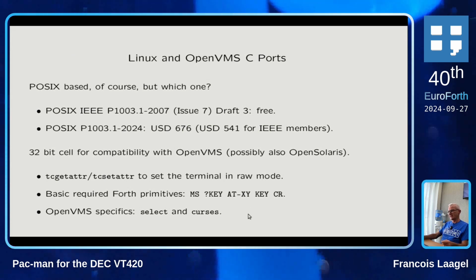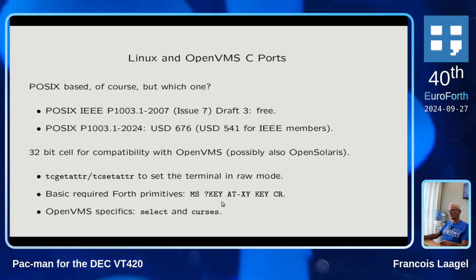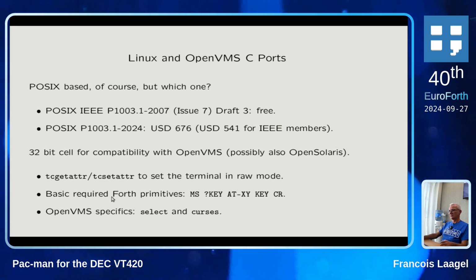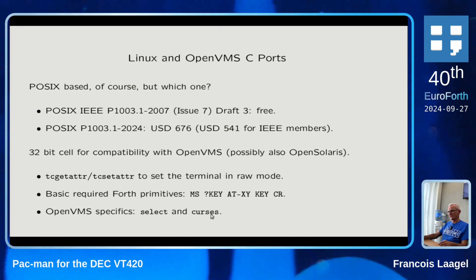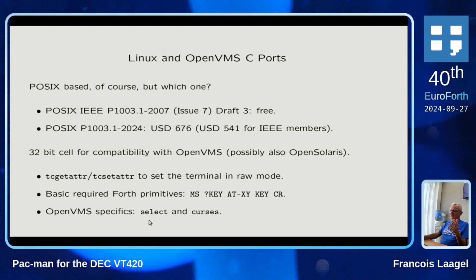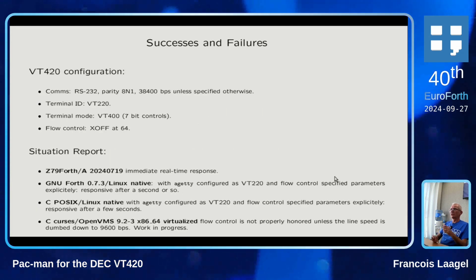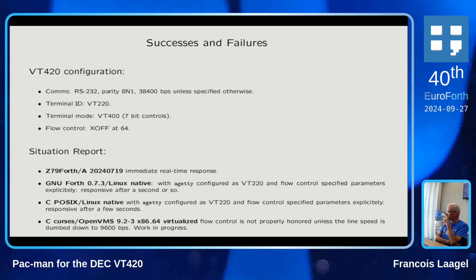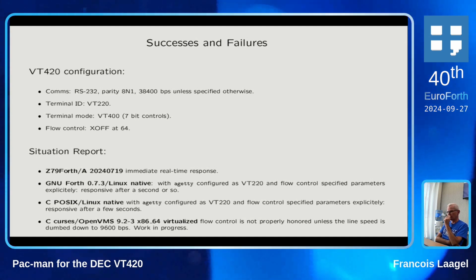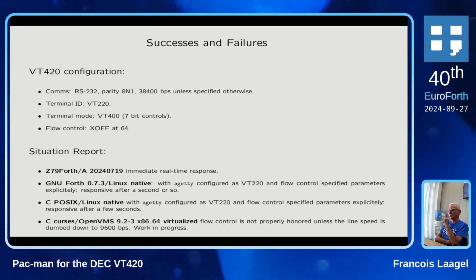Under VMS, you don't have the full POSIX set. So you can't do tcgetattr, tcsetattr, so you have to use curses instead. Select is in the network layer. This just changes the include files you have to use. No big deal. So the C port was a matter of, I think, 3 weeks tops. It took me a long time because I was rusty in C. I hadn't programmed in it for a very long time.